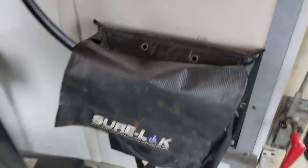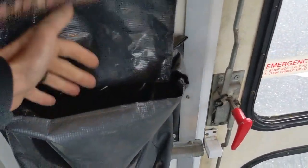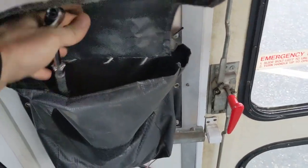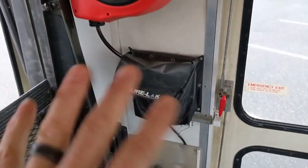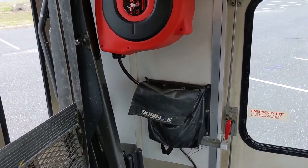And then on this side, we have the bag that holds everything I would need for air. So there's the tire pressure gauge, the chuck to fill the tires, air blow gun, as well as just some random air fittings and a hose repair kit should a hose rip or need to be repaired.